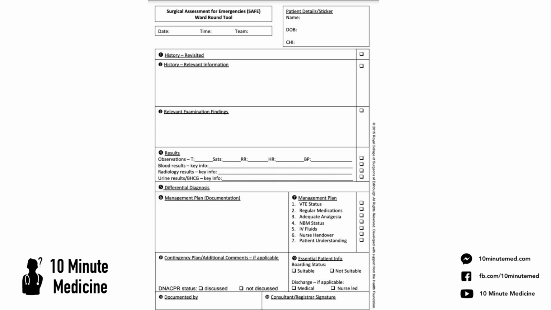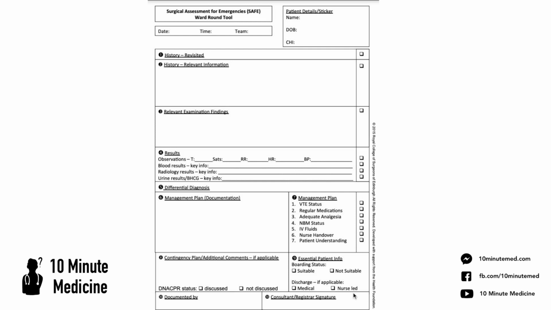Do they need IV fluids? Have we handed over to the nurse? And most of all, does the patient understand what the plan is for the day? If you write down a good management plan, I find this really helps you for the rest of the day, as it prevents a lot of questions by family members, patients, nurses, and the rest of the MDT about what's actually happening with this patient, especially with regards to them being nil by mouth or whether they're going to theatre.